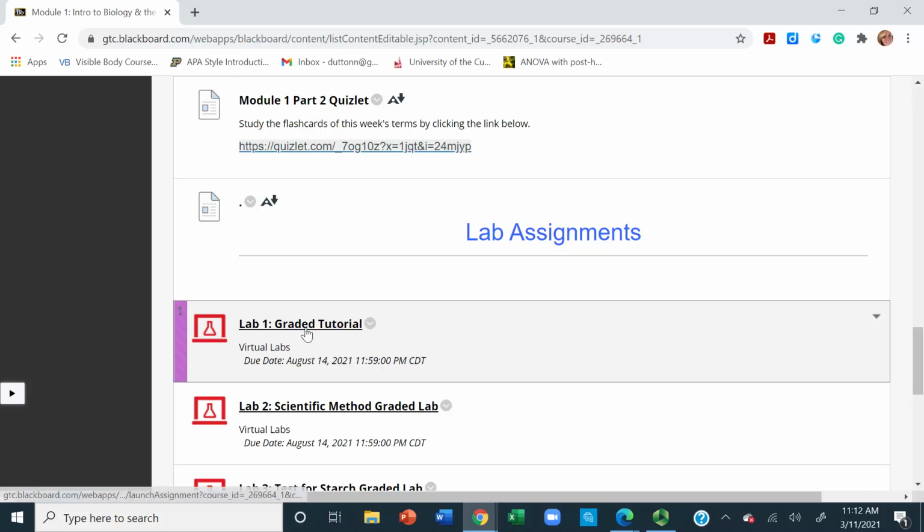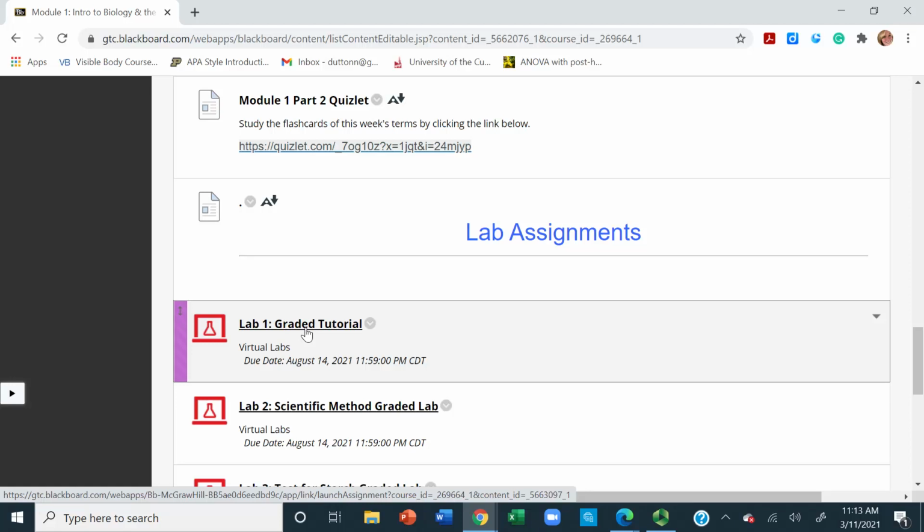So when you click on this first lab activity, it's going to take you to the login page. It's going to ask you to enter the code that you purchased. If you purchased it through the bookstore, it's going to be like a card with a scratch off on it, and then you're going to type in that code and register. Or it's going to have you purchase access. There's an option to purchase access, and you can't use your financial aid money for that. You would have to just pay for that out of pocket. It is significantly cheaper if you purchase it that way, but it'll ask for your credit card information. You'll purchase it and get immediate access.